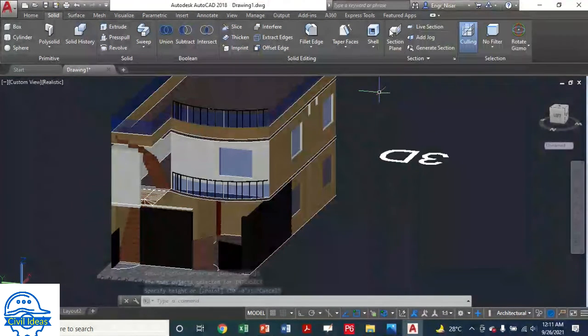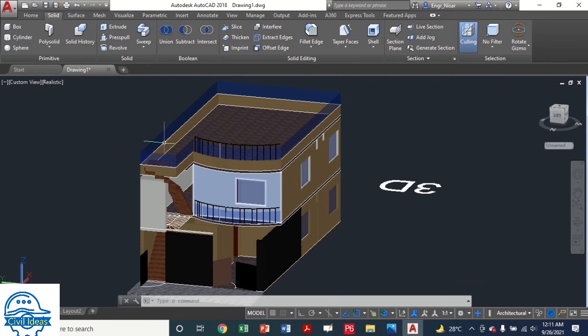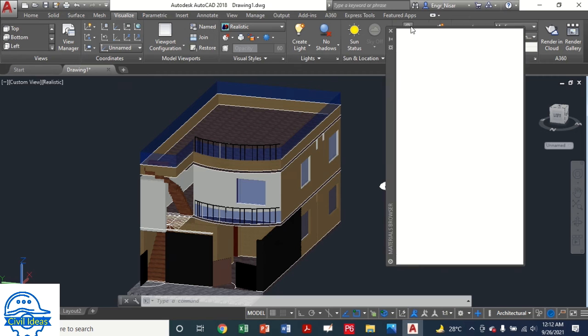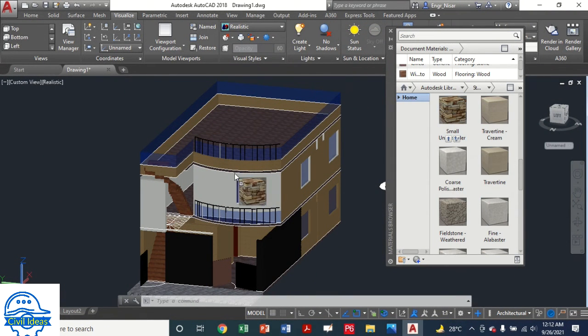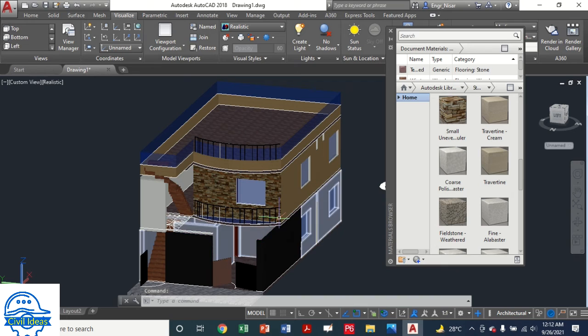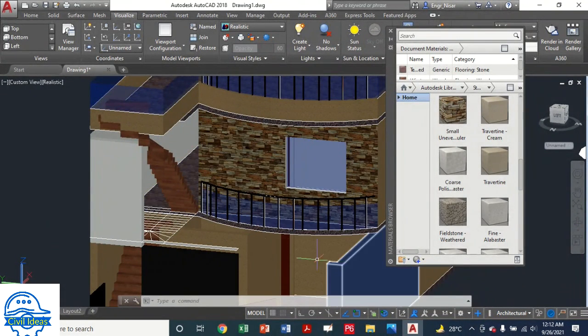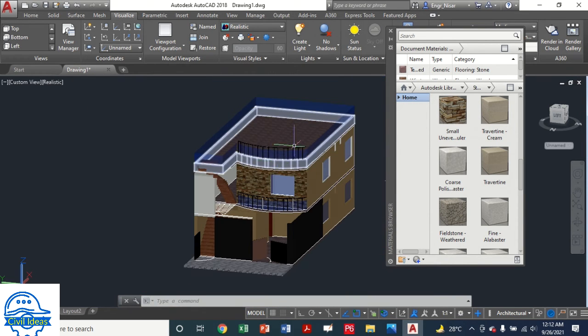So you can add some different materials. Here I can use some different materials like Solid, Visualize, Material, and Stone. Like you can see here, this is a stone you can provide on the surface. Here you should provide a wall. We didn't increase the wall size, that's why you're facing some problem.